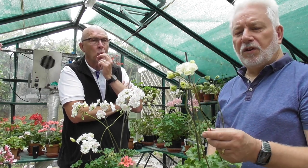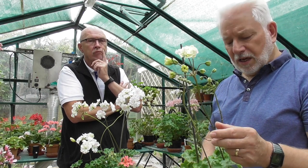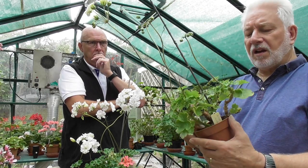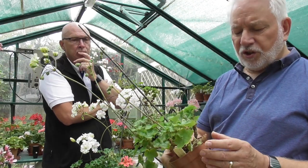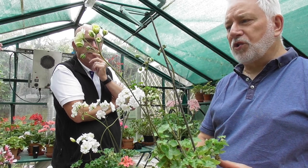This is a beautiful little lemon carnation type flower, and I think you can probably see this is quite a compact small plant. Yeah. And they do like to be cut back hard, so the one that Dave was looking at earlier saying it's a bit open, if that was cut back hard it would start to shoot lower down, and I'm sure it could be trained into some form of show plant.